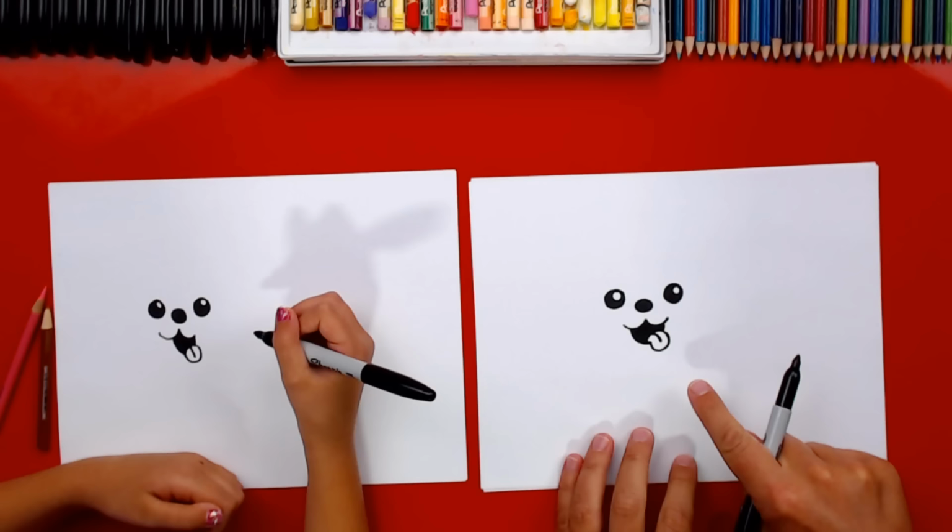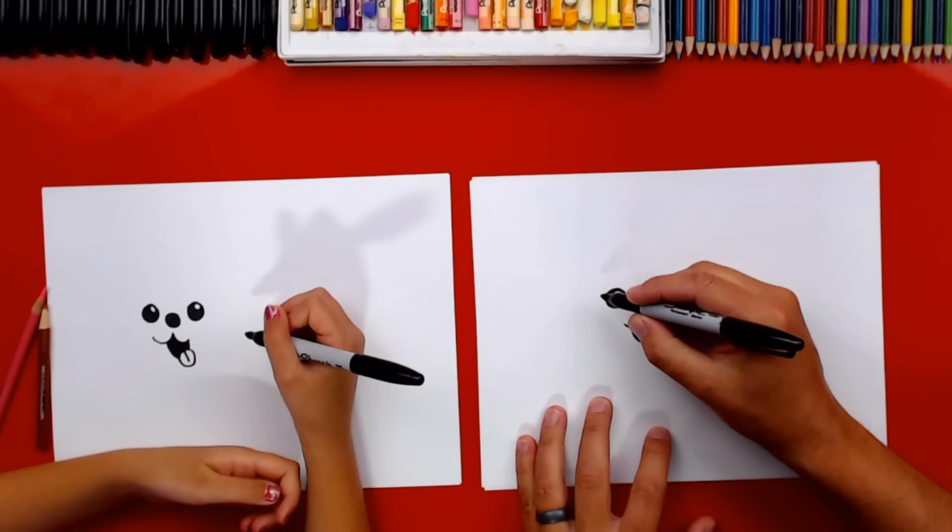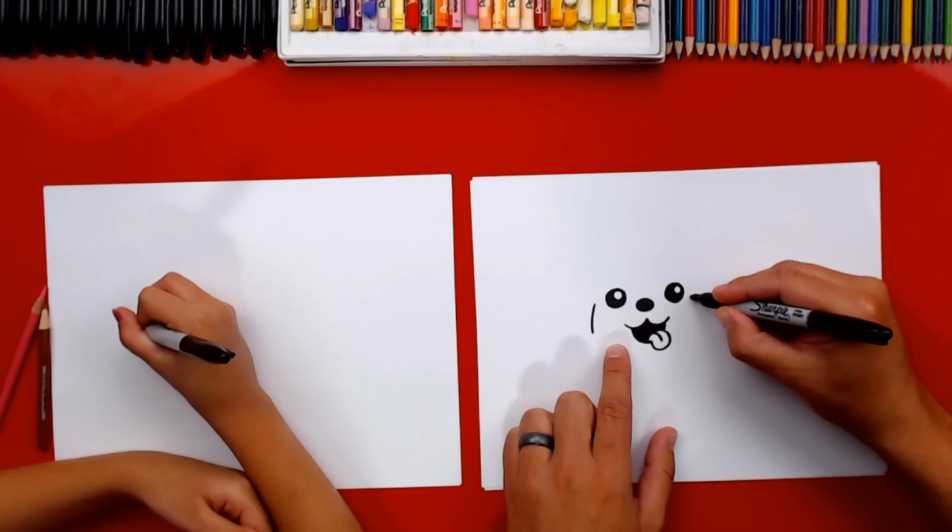All right, okay, now let's draw the rest of our corgi's head. We're going to draw two lines, one on each side. We're going to draw starting right by the eye, and it's going to come down on each side.